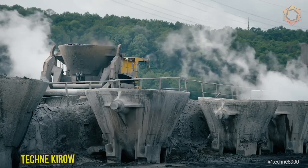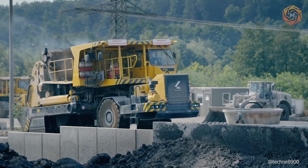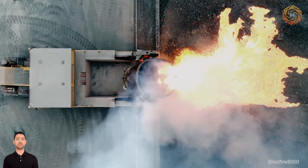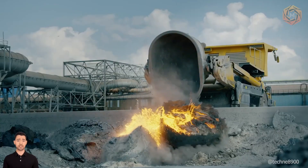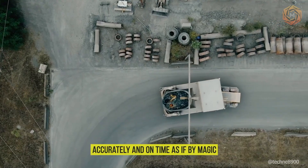Imagine you need to transport mountains of cast iron every day. Not for the Techni Cairo at the TK CSA plant in Brazil — this team has turned the transportation of raw iron from a mission impossible into a daily routine. With their mobile logistics system, each batch of iron is delivered from the blast furnace to the steel-making shop accurately and on time, as if by magic.